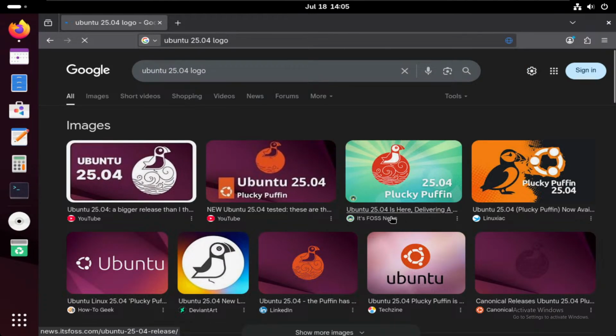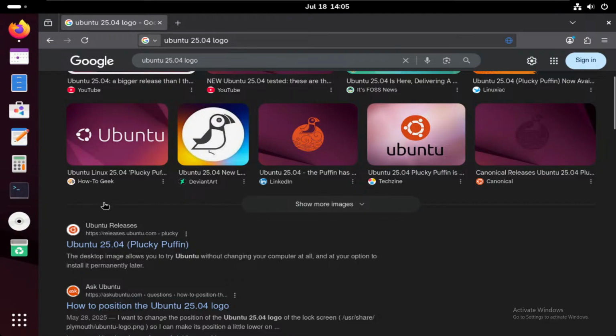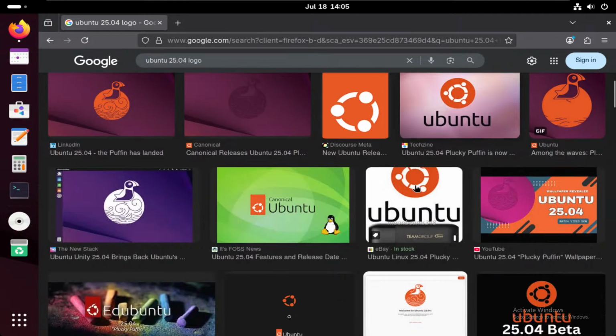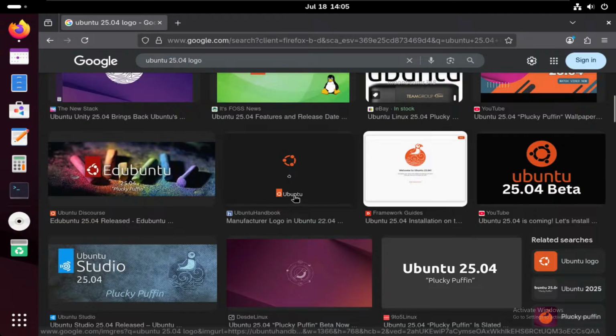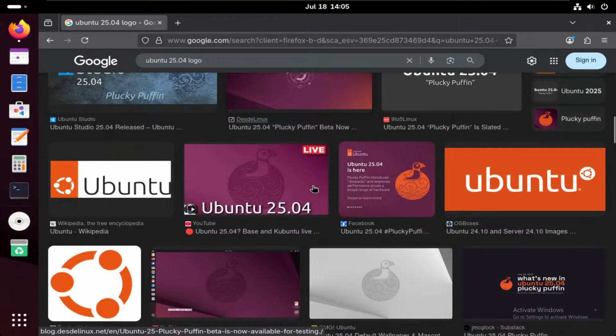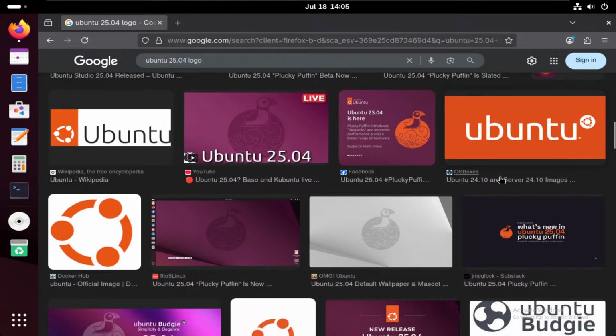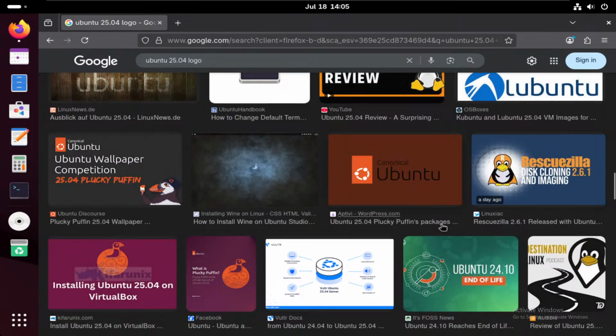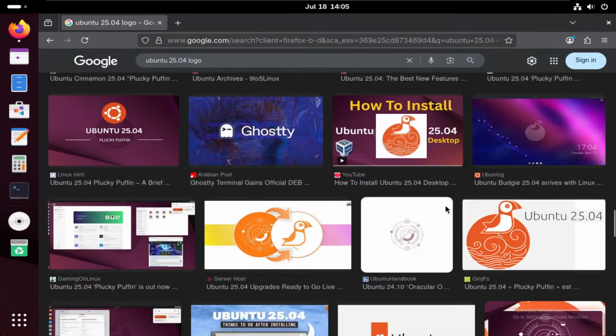It's called Plucky Puffin, supposedly. And we just need images. That is what we need. So I guess we could somehow just steal it from somewhere. I don't know where.